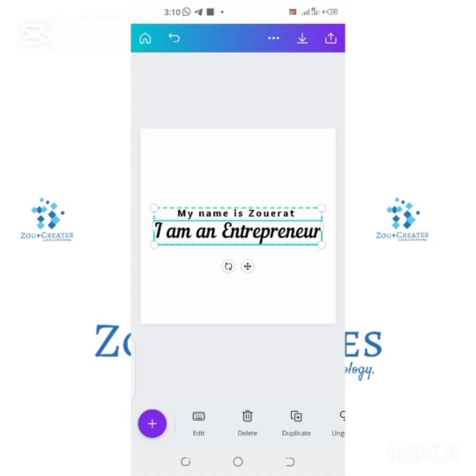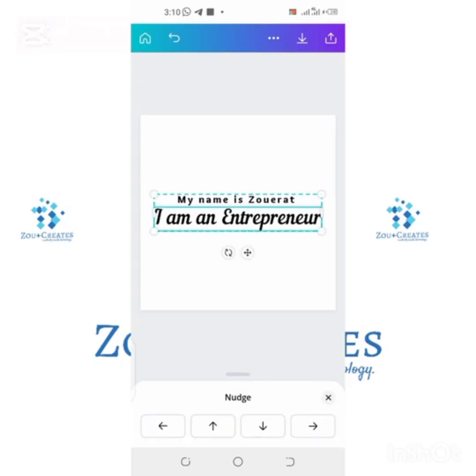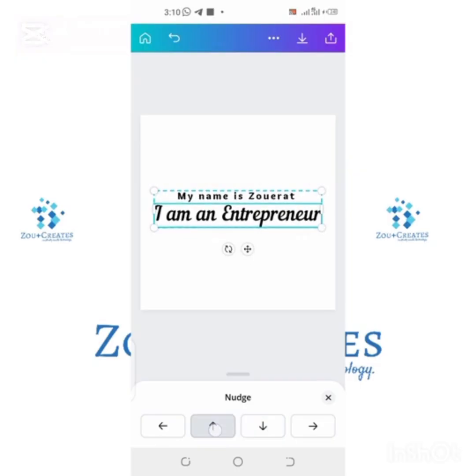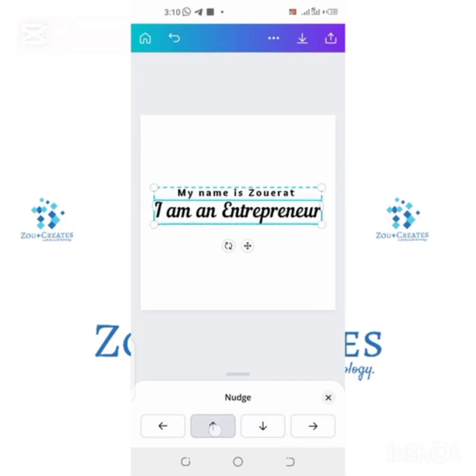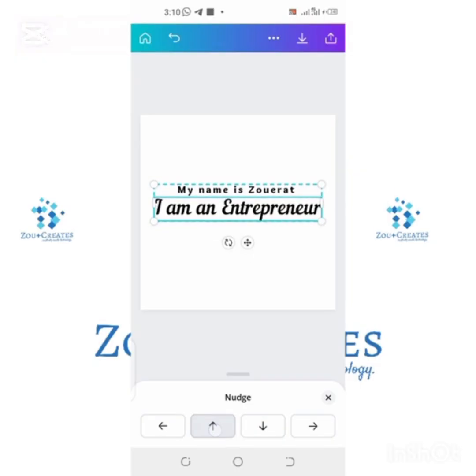What do I mean that I can pick the two together? Look at the nudge button here. You see there's a line at the middle telling me that I'm at the middle. I'm just using it as an example. We can place it up if we want. If I want it at the center, see.